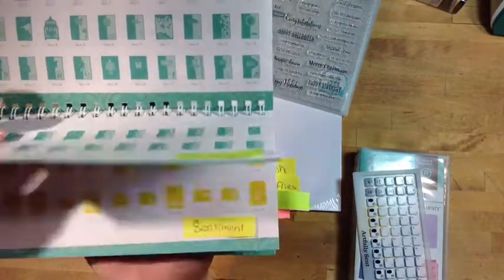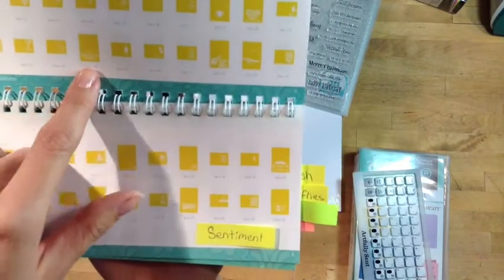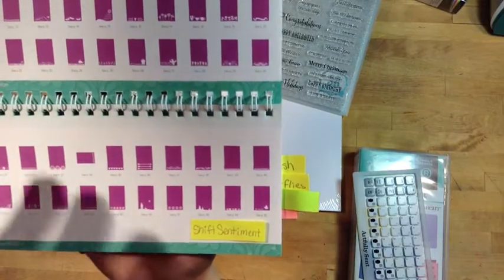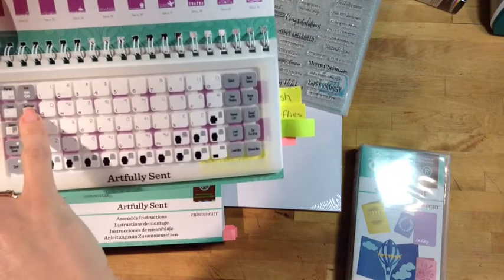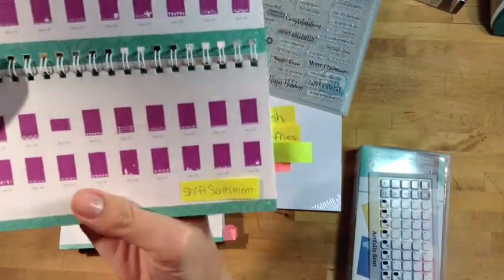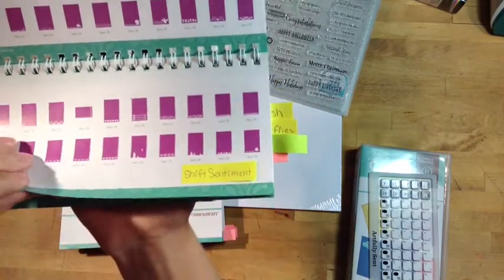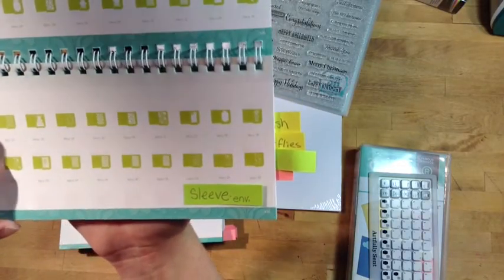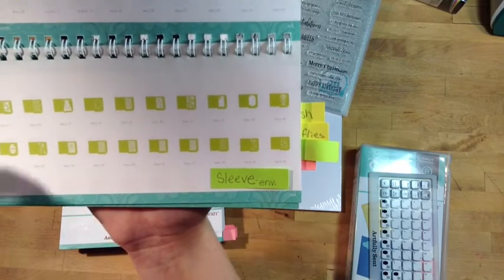As you get your hands on it, you're going to see what I mean. Next — and it's kind of hard to see because it's bright yellow — all of these cards have a sentiment cut out of them, so there's a sentiment on the front of the cards. And then this is actually the shift of the sentiment, so on your overlay you have the sentiment here. If you were to cut it out, you would hit shift sentiment and then your button. These are more or less just a really clean cut — it's not really a sentiment, but it's a nice design. And those are all cards. Then we have sleeves, which can be like an envelope without a top on it where you can slide your card in and out — a really nice design.